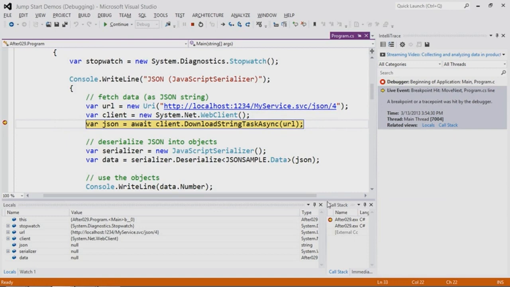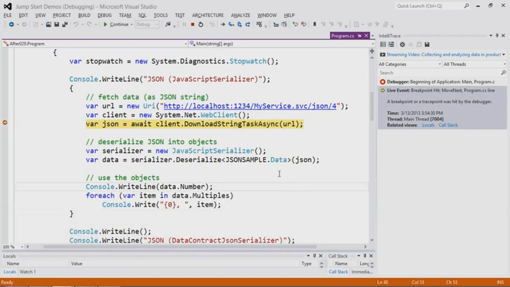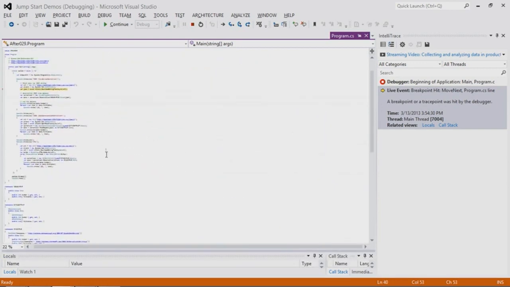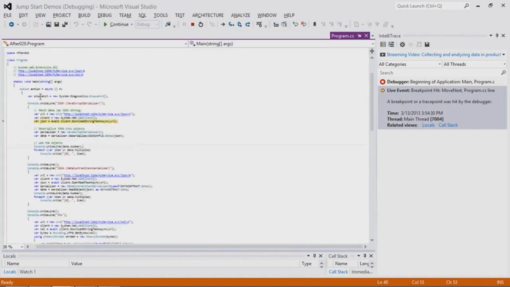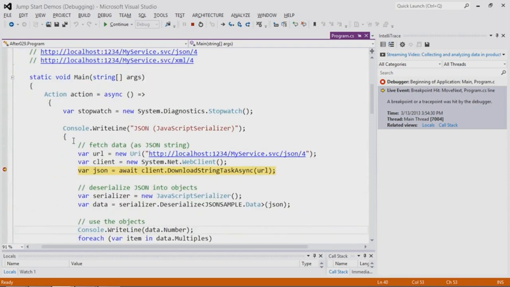Before we do, I want to make sure you see the whole context of this application. There's very little code. All right, there is a lot about to go down, but I want to show that off. First of all, this is going to be showing off the JavaScript serializer. That's in the web script namespace, and you may or may not want to include that in your project. We'll talk about that, and that's one of the reasons you may choose other serializers.